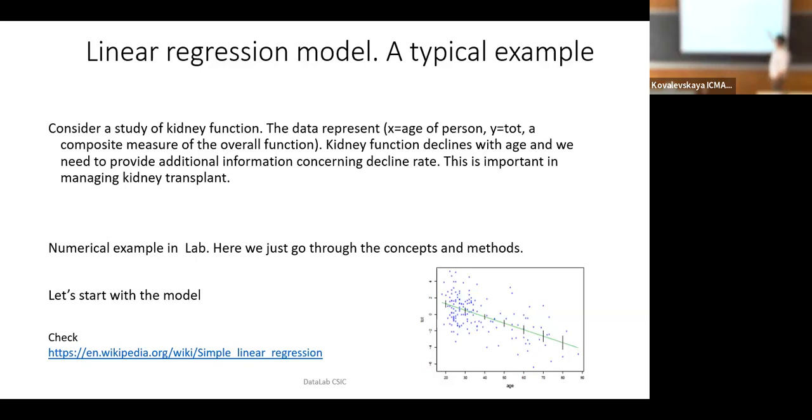So there's a study of kidney function, for example, as in the example, and we have here the age of the person, and here is a measure which is... It's just an index. There's a number of variables that represent or measure the function of the kidney. And there's a measure which summarizes them, so something like the BMI that we discussed, which integrates weight and height, right?